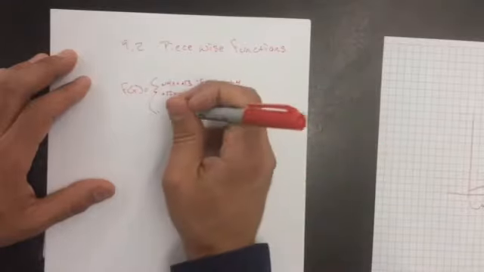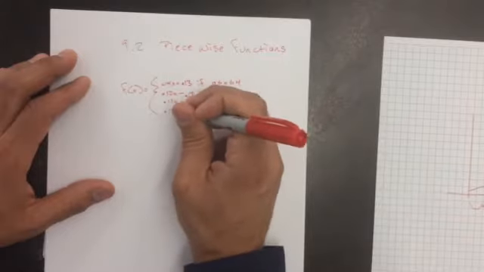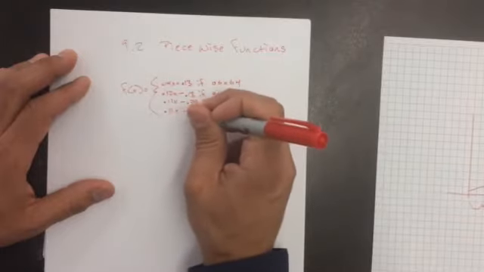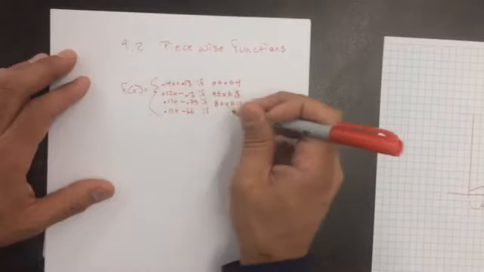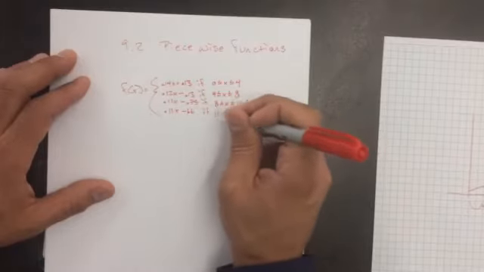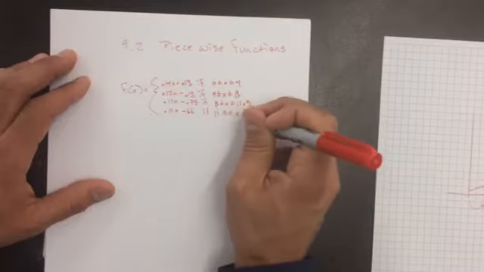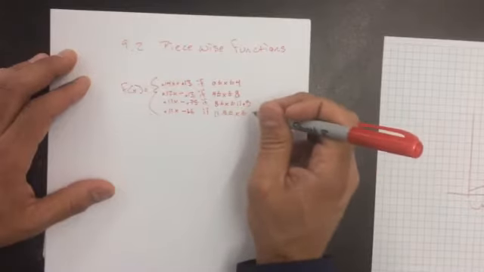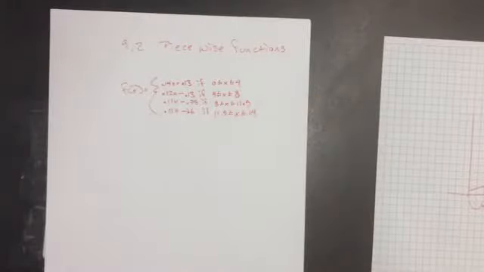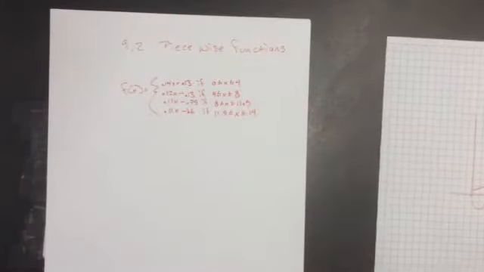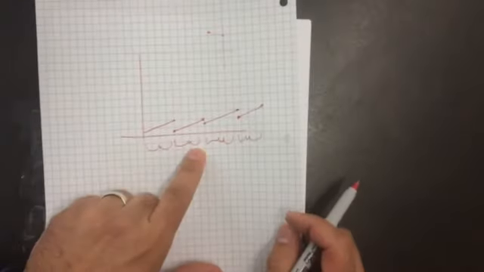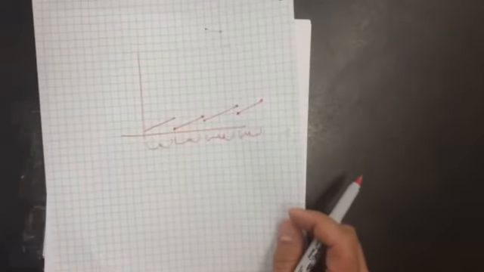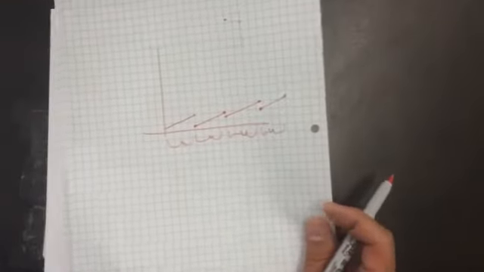And then I have another rule, 0.11x minus 1.6 if 11.5 is less than or equal to x is less than or equal to 14. So this is what a piecewise function looks like in function notation, writing out the function, and this is what it looks like on a graph. There can be a lot of different ways to do it.